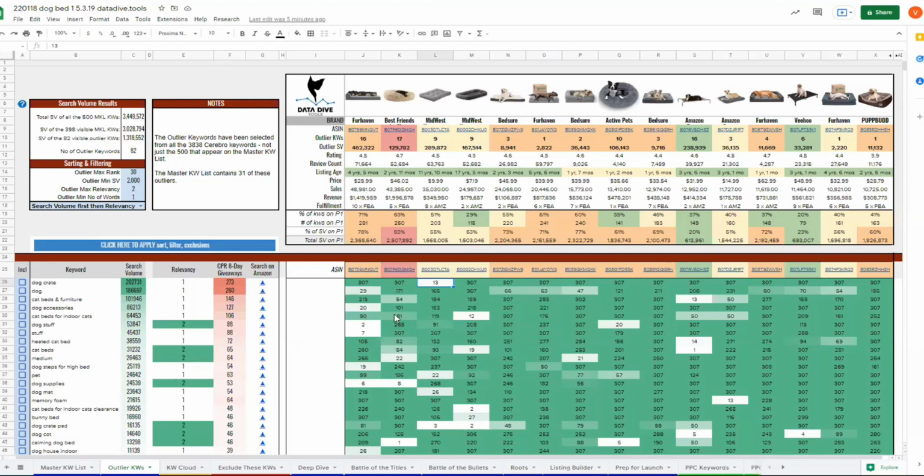So what we're seeing here is this guy who's the number one seller, making an insane amount of sales, 48,000 units. Where's he getting his other sales from? Well, he is 29th for dog. That's super random. Cat beds and furniture. This guy managed to get cat beds because this one might fit both, right? Let's see. This one is 20th. Dog accessories. Again, a very generic keyword. You have a lot of 307s here, which means they're not even indexed.